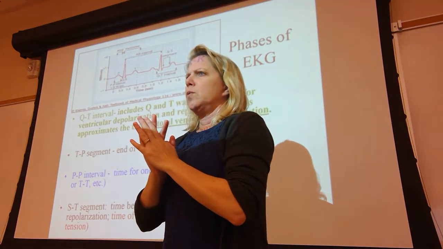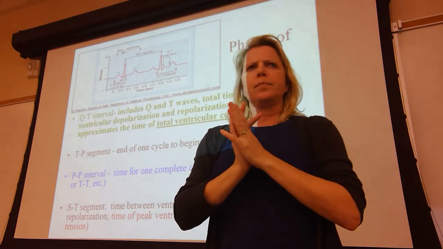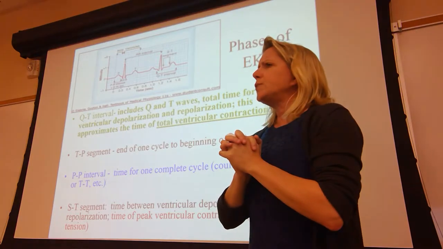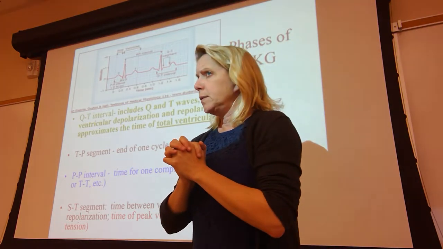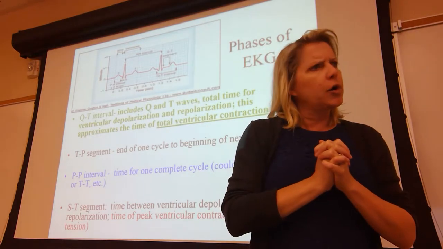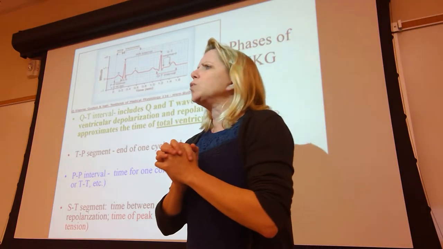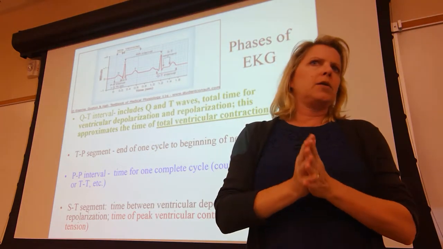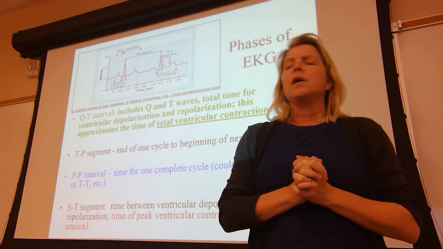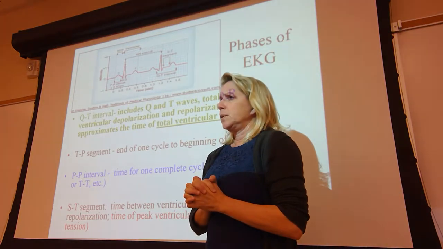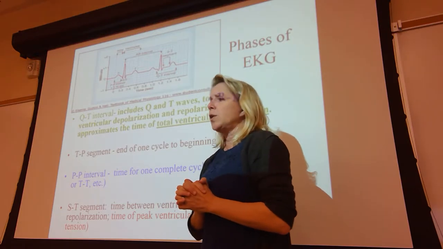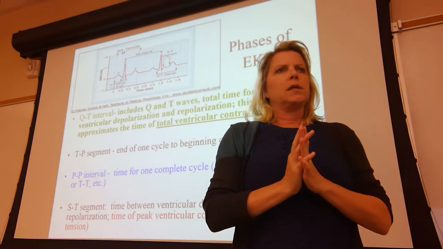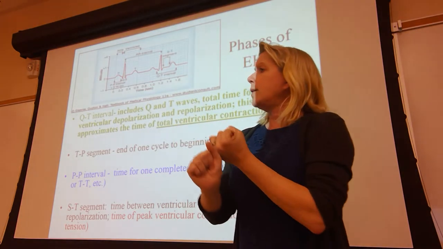And I really want you to think critically about that. If you have a faster heart rate, that means your heart is working harder. Agreed? Tissues that are working harder should have more blood flow to them. More blood delivering oxygen and nutrition like glucose. The irony should not be lost on you. When the heart is working harder and your heart rate is elevated, that TP segment is shortened. It means less time for the heart to rest.